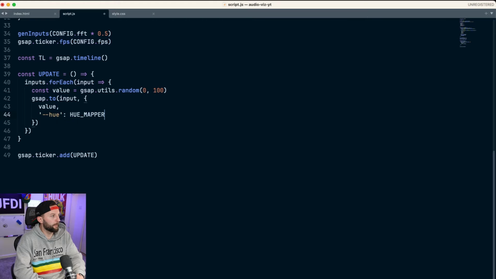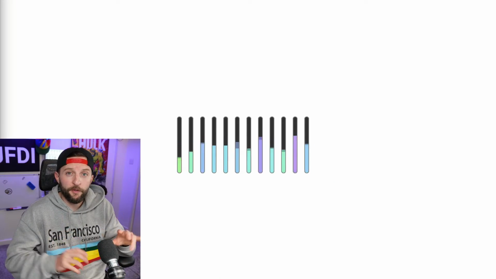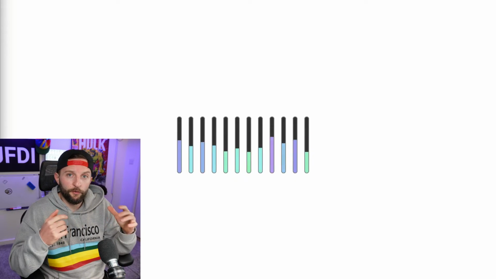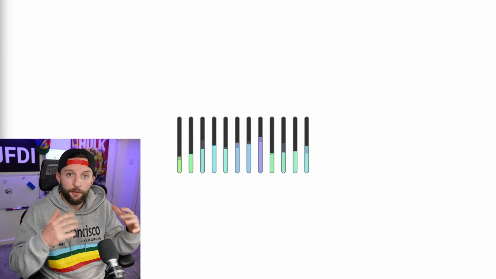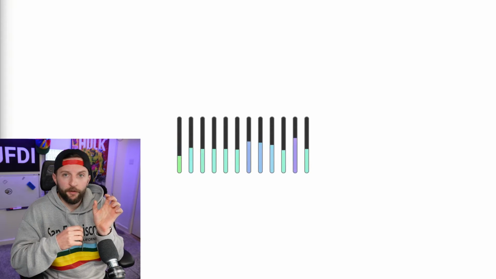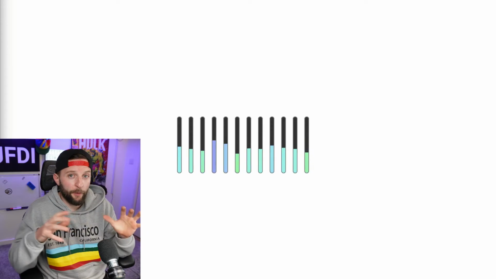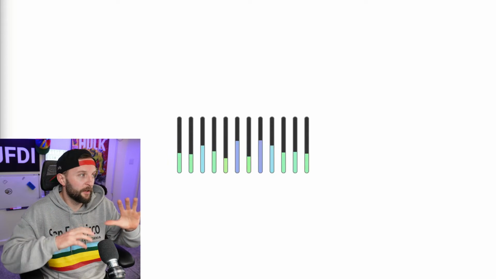So hueMapper and then value. Now if we run that and hop into a browser, you can see that all the inputs are animating, because we're using GreenSock to tween to a random value and also animating that custom property value that we're using the hueMapper function for. So now we know how to animate the inputs on each frame.